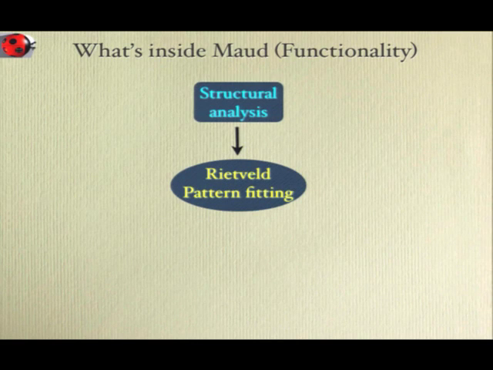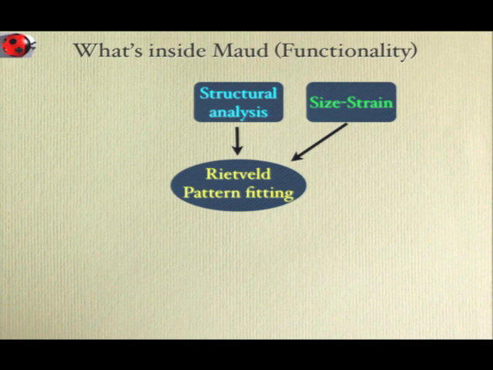About the functionality, there is Rietveld pattern fitting, the core, which can deal with different methods. We have the structural analysis part, the crystallographic part, but also size-strain, so crystallite size and strain methods, okay. MAUD doesn't do one method. MAUD was constructed from the beginning with a plug-in structure, mainly for me, because it's easier for me to put in different models. When I do an analysis I like to test different models, because in every field there is not one model. You learn from this school, there is not one model that fits every sample.